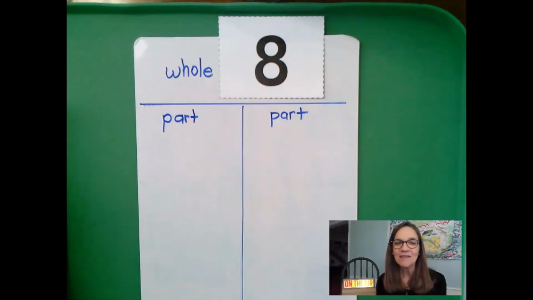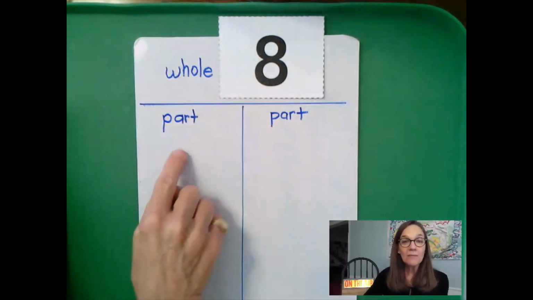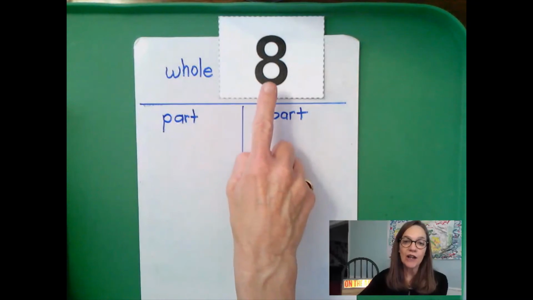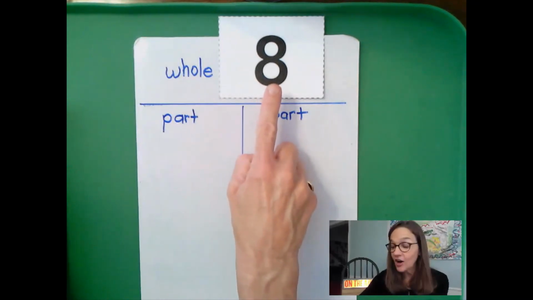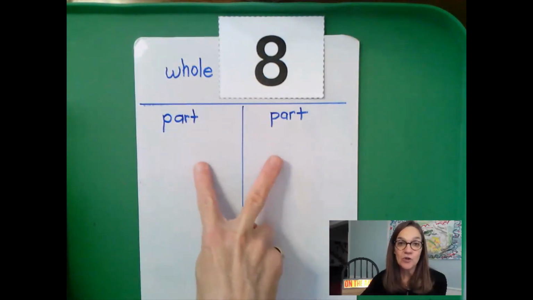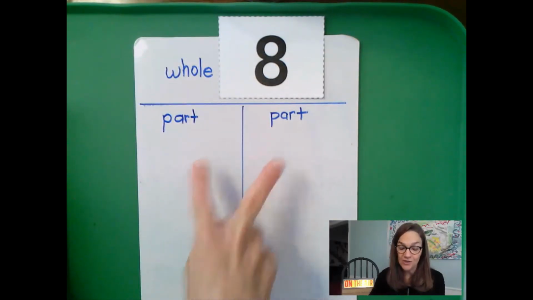Okay, our game that we're going to play is called whole part part or part part whole. We know that a whole number is made up of two smaller parts. So you can take turns drawing cards, or you could use playing cards and put a card down, and then someone else has to make the two parts to it. Or you can make the two parts for it.